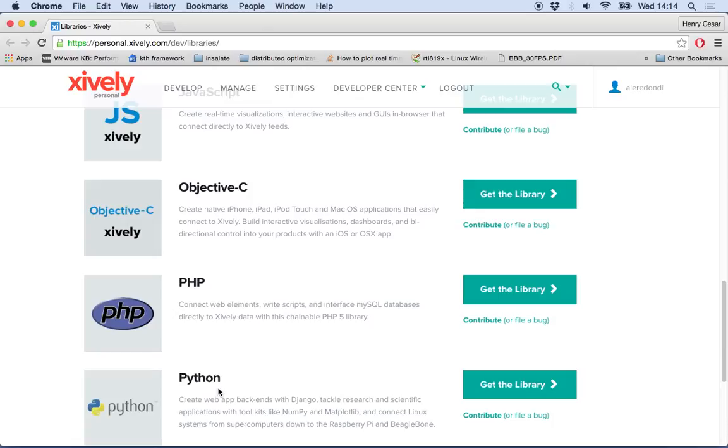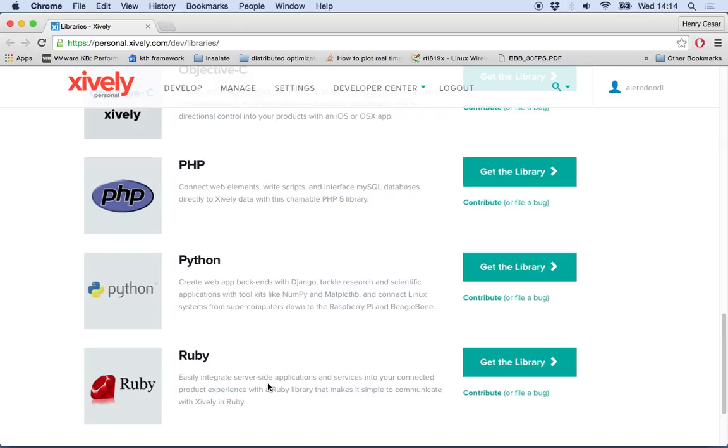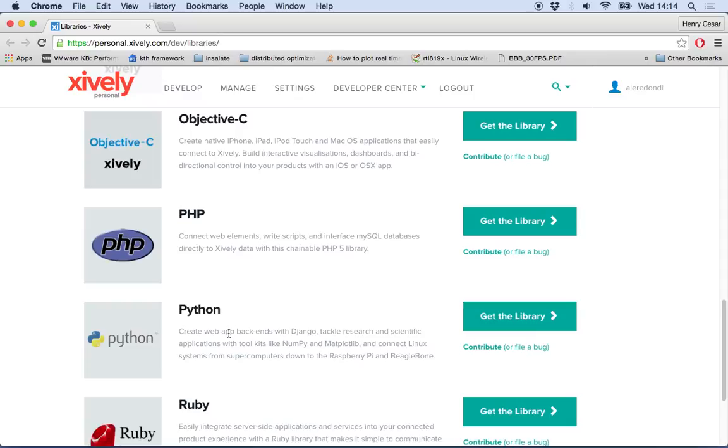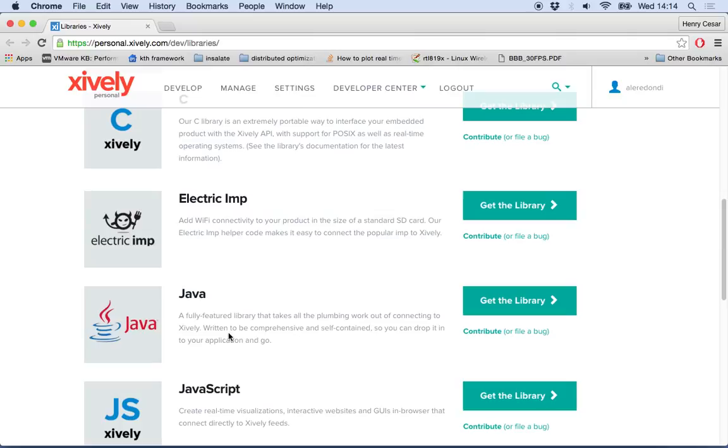Python, Ruby. Today, when I show you the examples, I will perform a very simple example using C and Python, just two very simple examples. But depending on what you are developing, you can use any one of these languages. This holds also for ThingSpeak, the other platform, the one which is completely accessible. Why is it like this? Because the actual communication is done via HTTP. All these libraries are doing nothing but embedding these HTTP requests inside their functionalities. So very easy, basically.